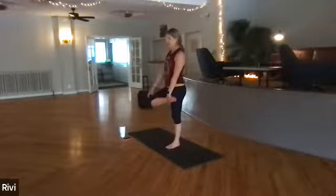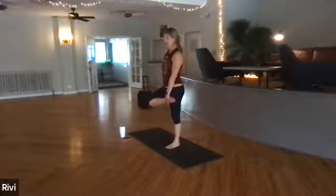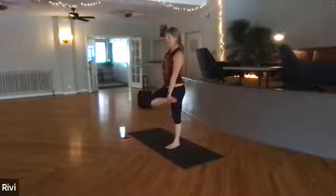So the knee only has a tiny bit of side-to-side movement. The hip has a lot more, so make sure you're originating most of this movement from the hip. So stand tall, root into your standing leg. Let the thigh drop more, more, more. Maybe, maybe not.